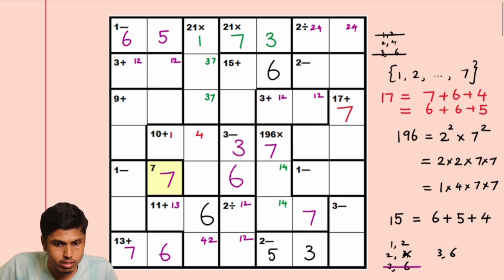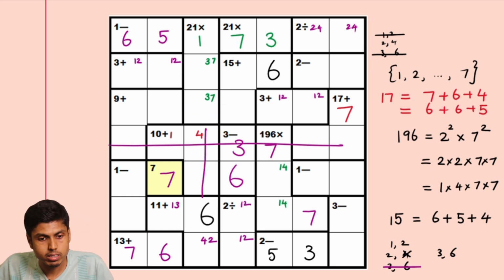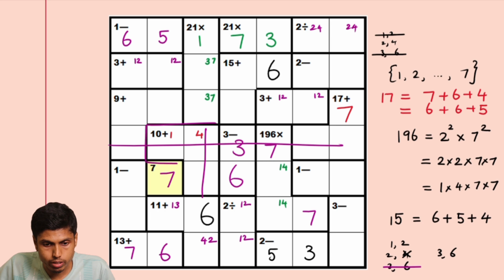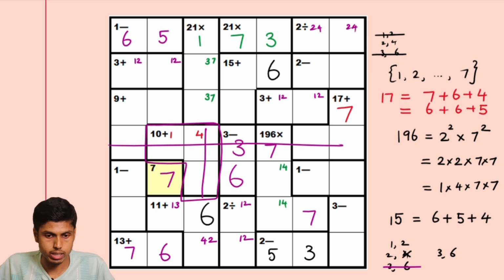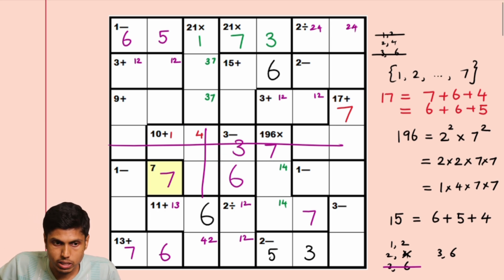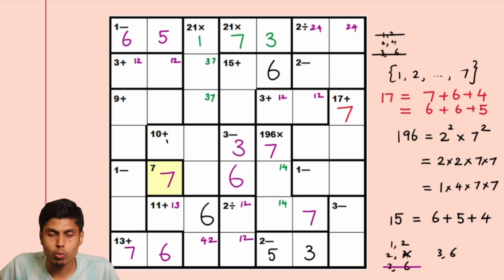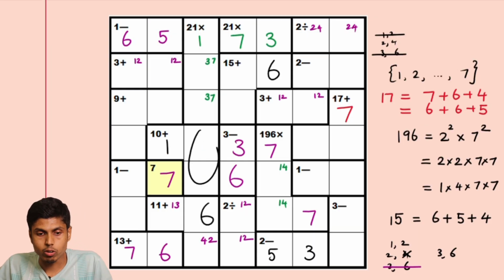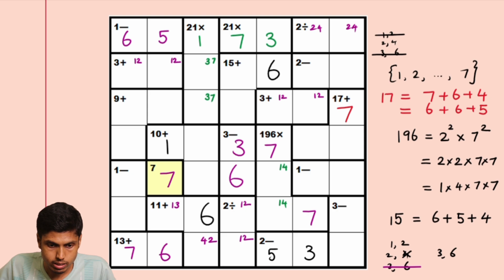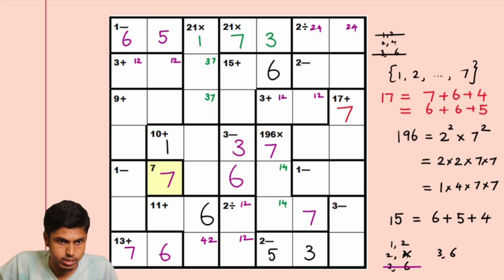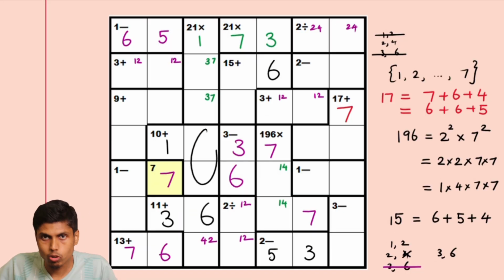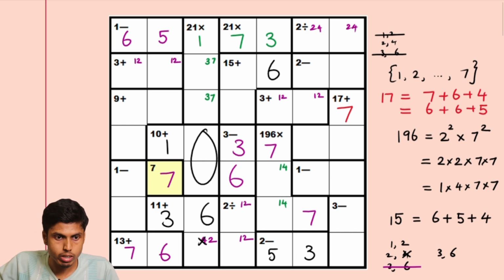Alright, now having a 3 in this row and 3 in these two cells will prohibit 3 in this entire 10 plus configuration, in this 10 plus arithmetic. So therefore 1 plus 4 should be the result of 5, and hence this cell is occupied by 1, because these two cannot hold 1. If 1 occurs here, I must have 3 in this cell, and I know that 4 must occur in one of these two. That means you cannot have a 4 here. So I'm going to fill it up with 2.